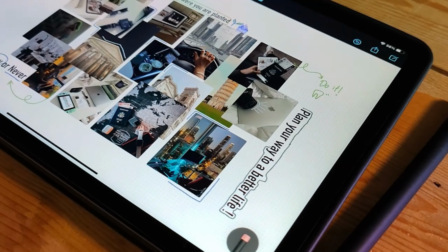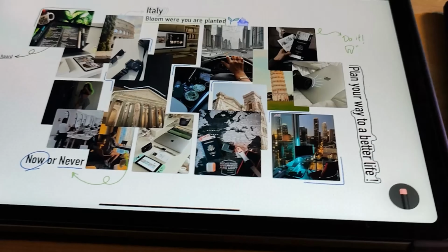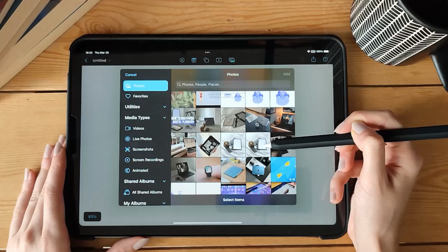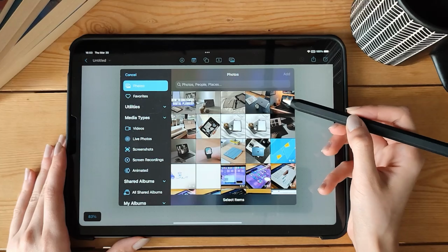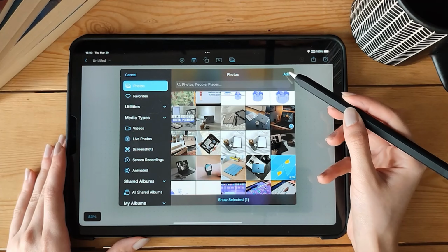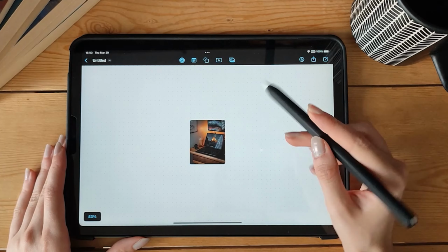In this article, we will explore the various ways to create a digital vision board on an iPad and the benefits of using this tool. Whether you want to focus on personal development, career goals, or wellness, a digital vision board on your iPad can help you stay inspired and motivated.